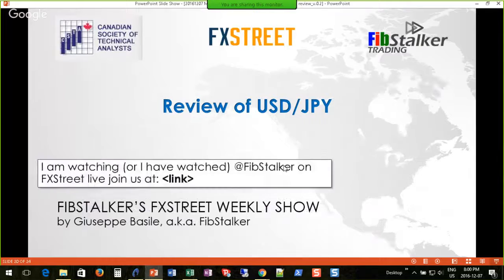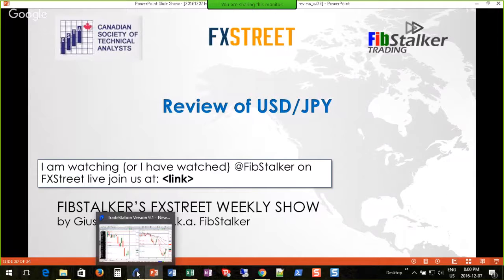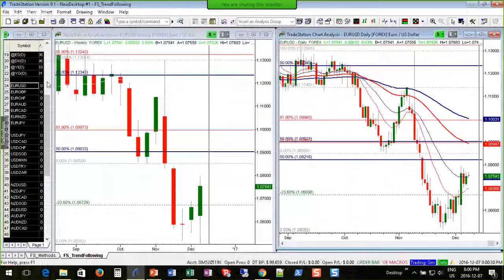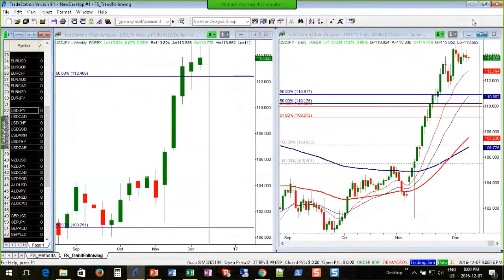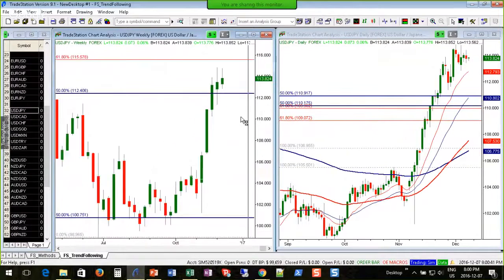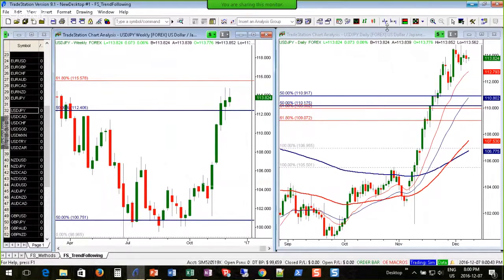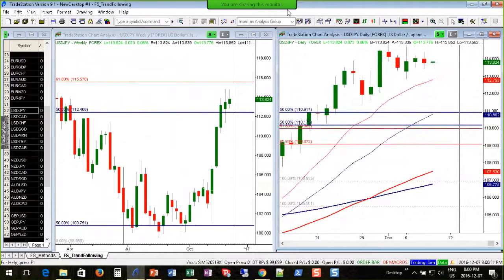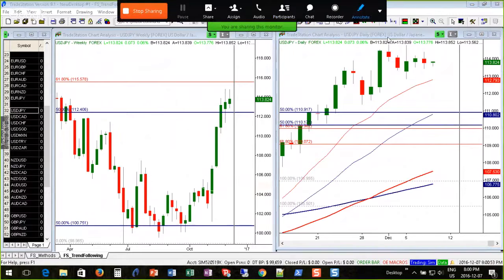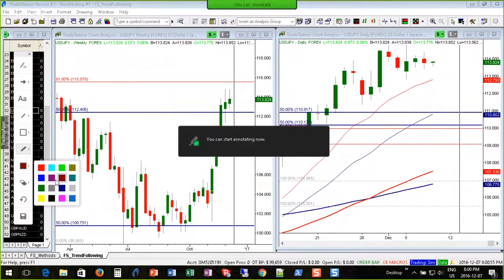Next, we reviewed this in the past, and again I want to review the US dollar Japanese yen. So US dollar Japanese yen, let's look at what and where this market is going, and if this market actually has started a correction, should be a lateral correction and a continuation higher, or if this market is going to come lower. Now we can make a lot of speculations here about what this market is doing, and the point is they are just speculations because we don't know what the market is going to do.